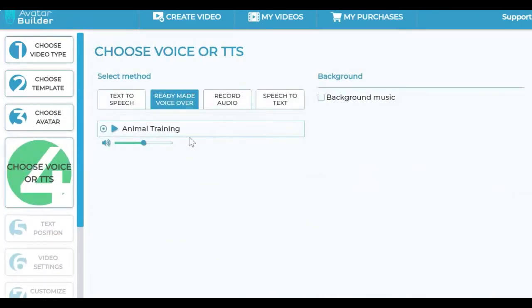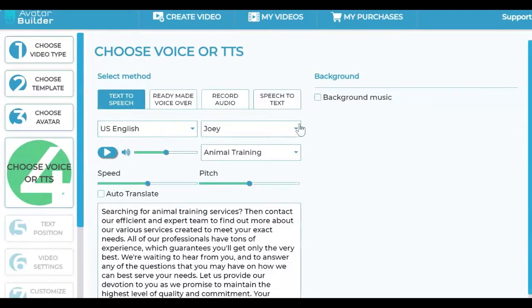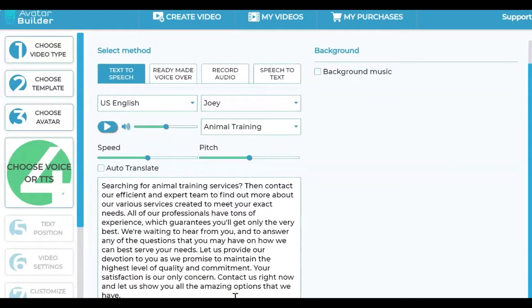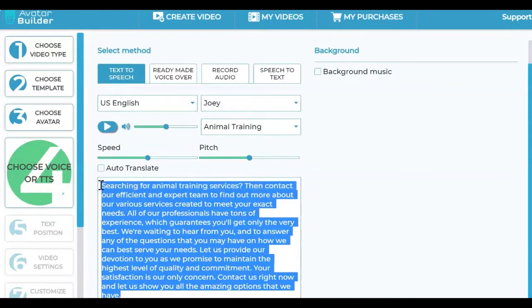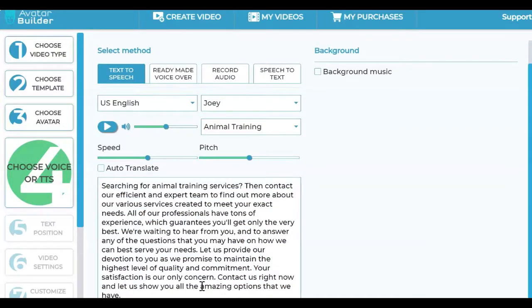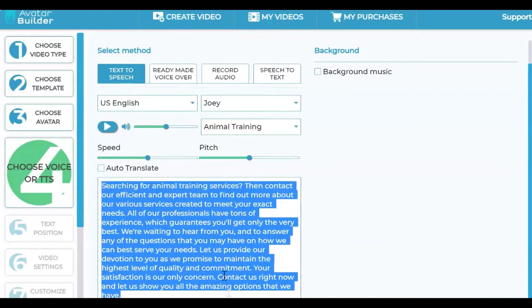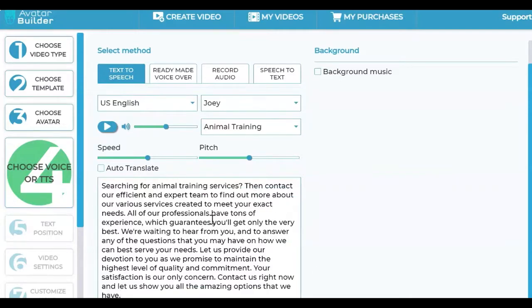So now here, as you can see, I have ready-made voiceover pre-selected for that particular voiceover, okay? Or I can use text-to-speech here, and we have a whole bunch of text-to-speech and voices and so on, the biggest in any app out there. Now, this right here is where you can edit the script to your heart's desire, and then automatically it's going to convert that over into speech.